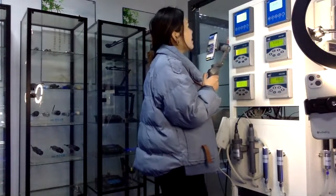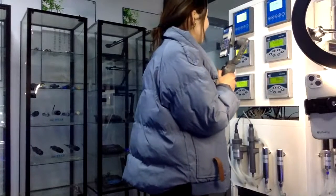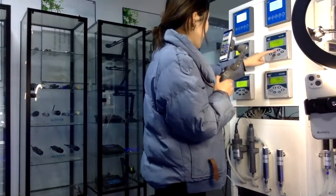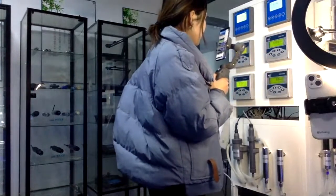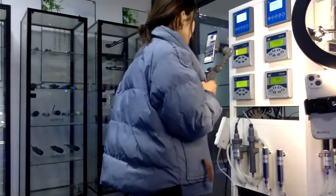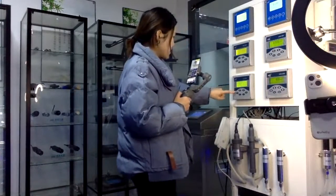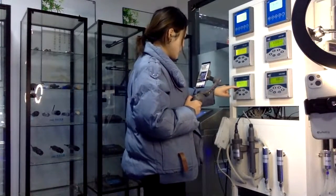And this pH meter. This acid meter, you can see their data.